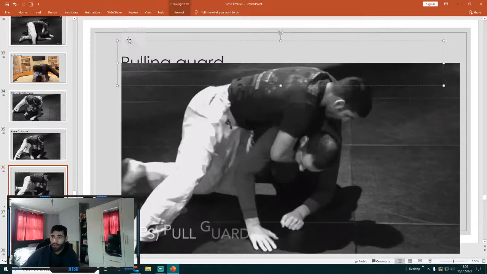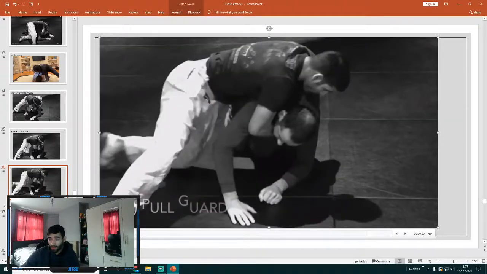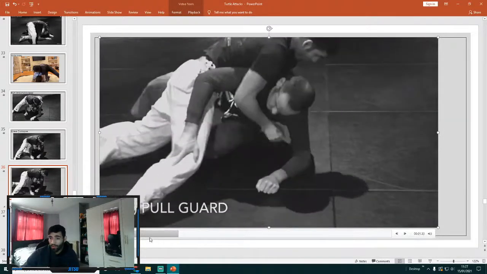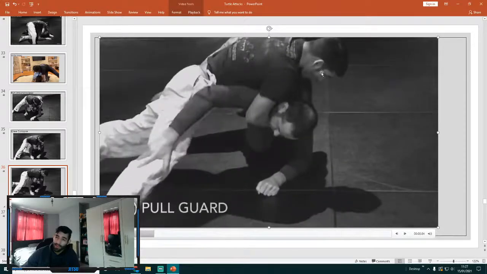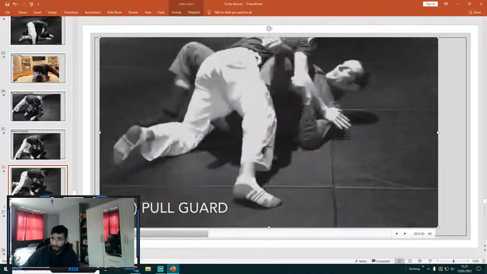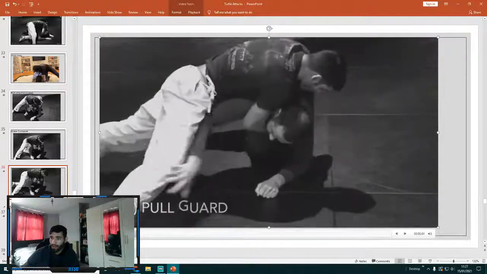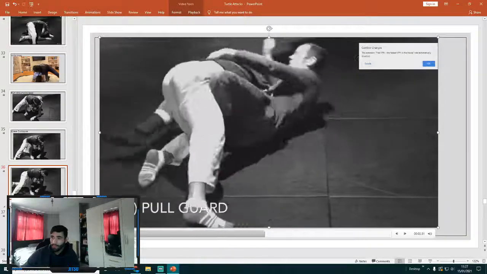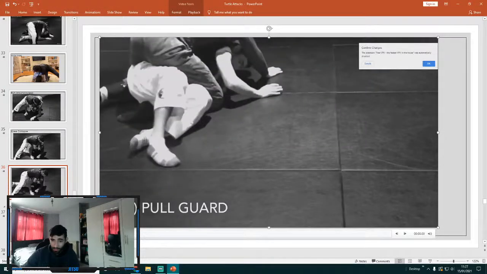Our last little scenario is just being able to pull guard. A lot of people use this, which is just, you can't kind of get any of your moves going because the person is just kind of sprawling on top of you from side, which shouldn't be a move they do usually. So you just got enough space to pull guard and you're all good. That one is most people's kind of standard move.